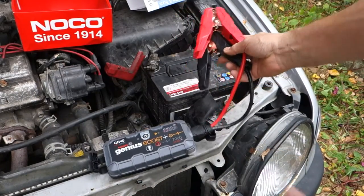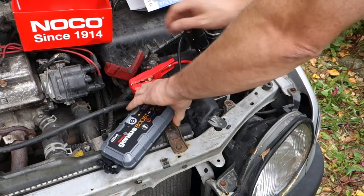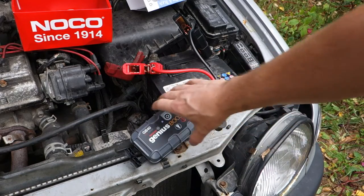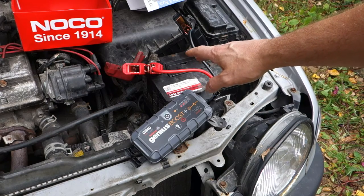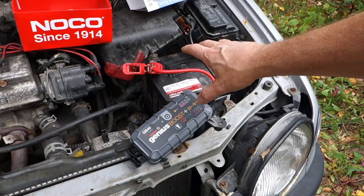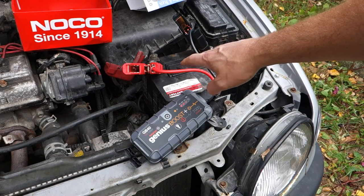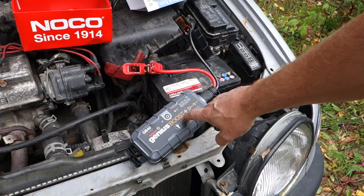And first the minus cable here, and the plus cable here. That means that if this battery is something like half, 50% charge, normally at that step the car should start. But in my case, when my battery is 0% charge, totally empty and totally dead, I need this 100% booster.